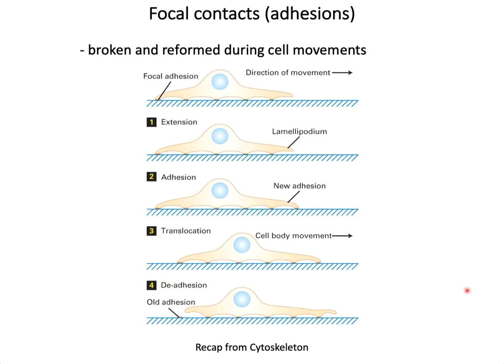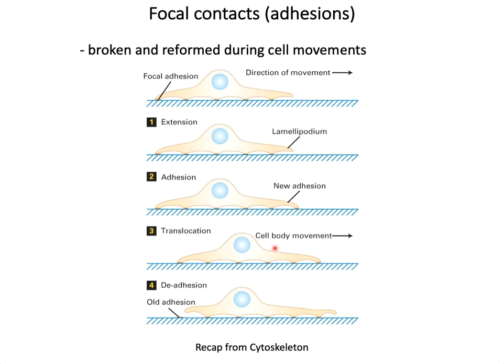And it is very important for the cells to be able to regulate their focal contacts or focal adhesions. You will remember this slide, which illustrates the movement of a motile cell. And here in step 1, the cell is bound to either an extracellular matrix or the tissue culture flask, and it can extend its lamellipodium. And then in step 2, that lamellipodium touches down onto the surface and new focal contacts or focal adhesions are made.